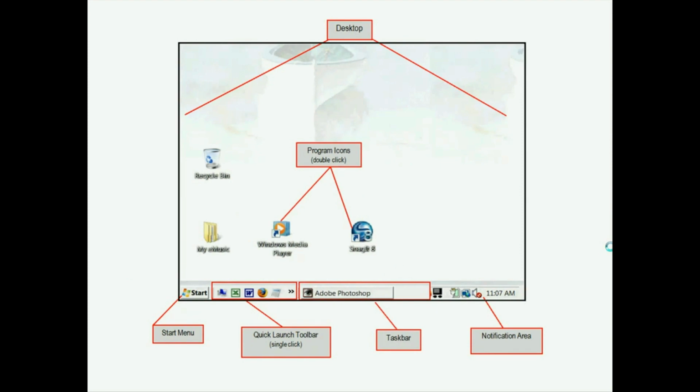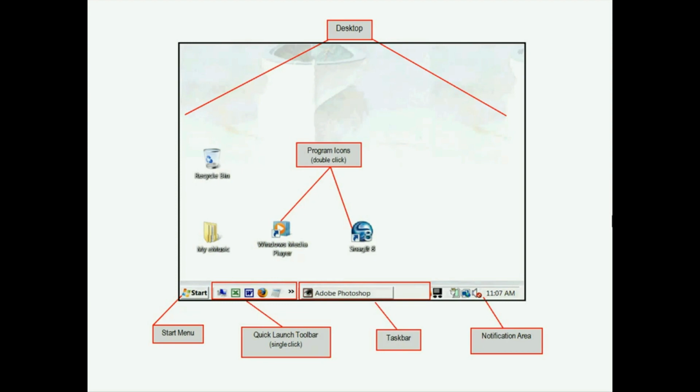That is the area on the screen that is what you see when you first turn on your computer. The first thing you'll probably notice about the desktop is that the one on the screen in this little presentation doesn't look like the one on your computer. That's because this is customizable. Every computer is going to have a different background picture, different icons placed on the desktop, those little symbols that are around there, program icons usually, or file folders. There's going to be different icons at the bottom as well. But they're all arranged in pretty much the same way.